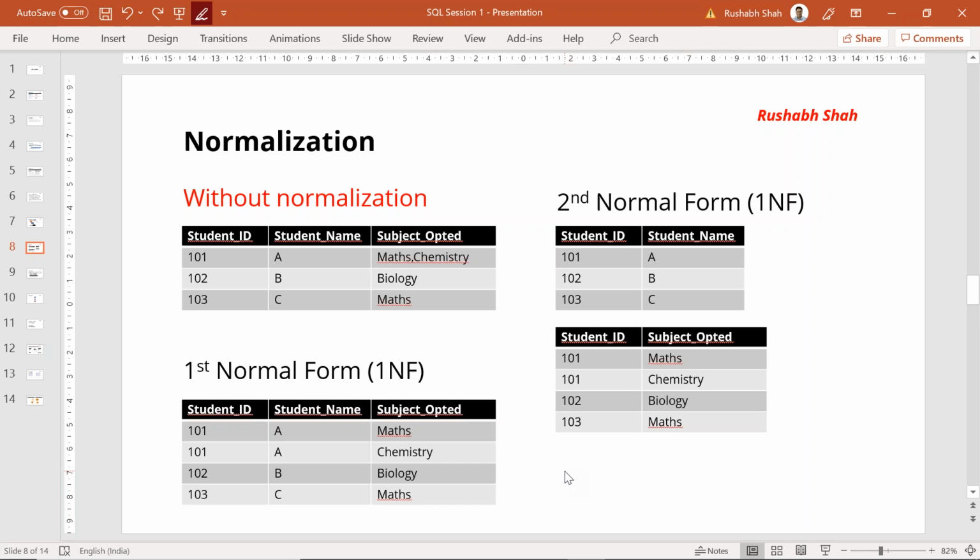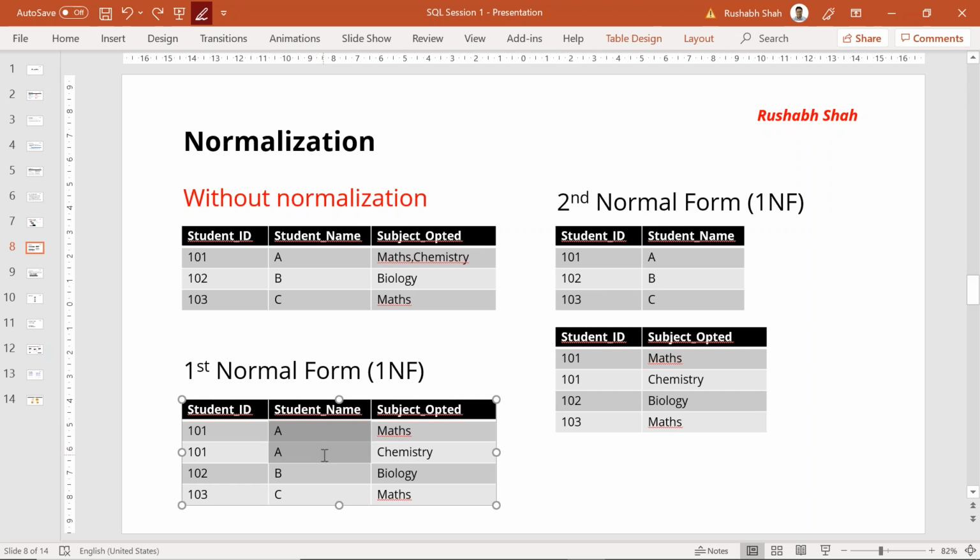And the second normal form says, if you go with the first normal form, every time that you have a maths, you'll have to write MATHS, MATHS, MATHS, and that will take up more space in the database. So instead of that, make one table with the subjects opted, and one table, sorry, my point was wrong. What I was trying to say is, student name you will have to keep repeating if he has opted for multiple subjects.